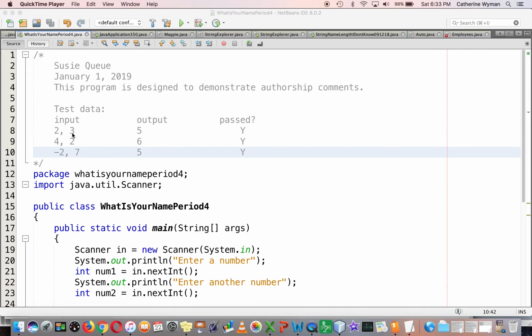In this test data section, it is critically important that you do not include data that you didn't actually use. So when I test your programs and I enter the same data that you've got listed in your test data section and I get different results, that's very bad. That results in a very poor grade, because it's important for us as programmers to certify that this code works with this data.